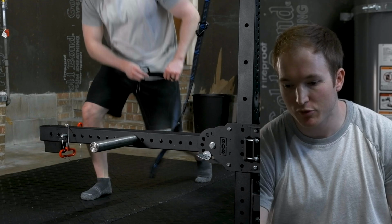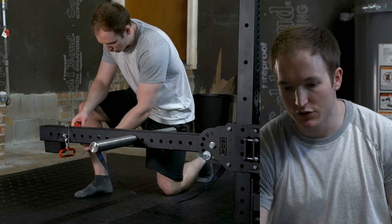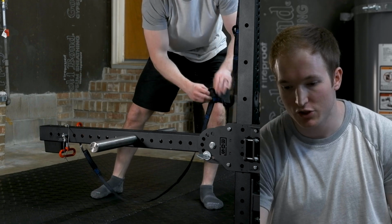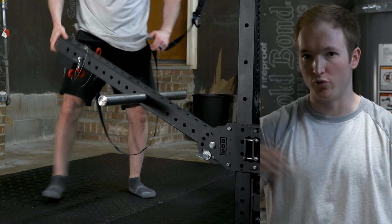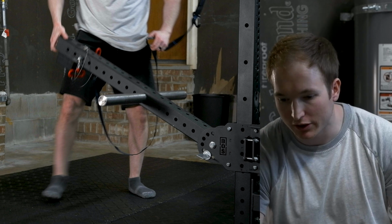So anyway, I've got the hammock strap. I'm clipping one end of it into the hitch pin there. That's the very end of the hammock strap. This is just to make sure that the hammock strap stays attached to the lever arm throughout the movement and doesn't fall away. This isn't the actual part that we're going to lock in and lock out of.